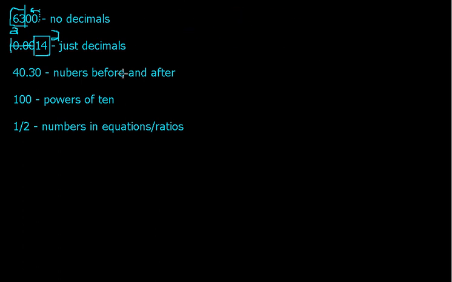Numbers where there are digits before and after the decimal point, these I actually think are the easiest. This does not include a 0 at the beginning, because that's just silly, so I'm not even going to include that. When there are digits before and after the decimal point, literally every single one of the numbers is a significant digit. So it can be 5.126, okay, 4 significant digits, or 5.12, 3 significant digits. Whenever you have something before and after the decimal point, all of them are significant digits.